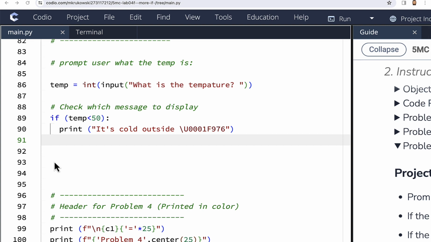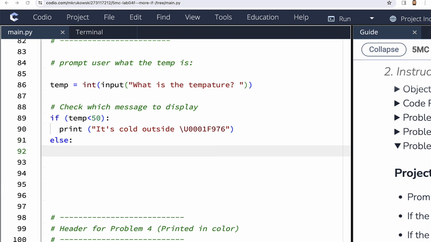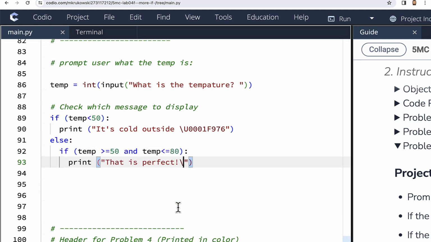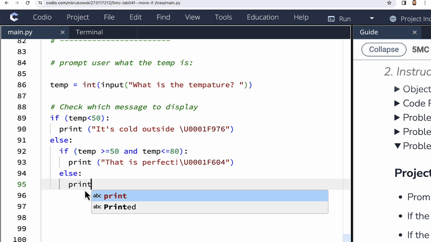We'll continue on then. If that is not true, then we'll do an else. And this else actually needs to be back here because this if follows this else. And then we're going to do another if statement. And if temperature is greater than 50 or less than 80, then that is perfect. And then we need to backtrack over here because now this is going to finish off the else statement.